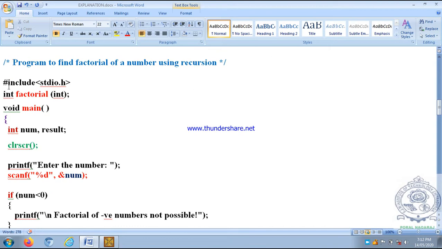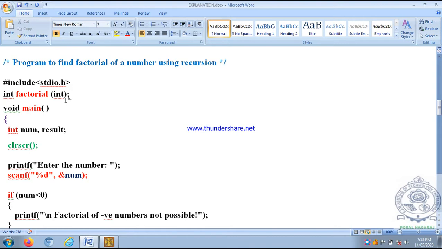So this is the comment, hash include stdio.h. Here we are using a function declaration, a function prototype. Int factorial means in my program I am using a function whose name is factorial with a formal parameter of integer type. You observe here we have not mentioned the variable name, which is not necessary. The data type of the variable is important. So this is also valid.